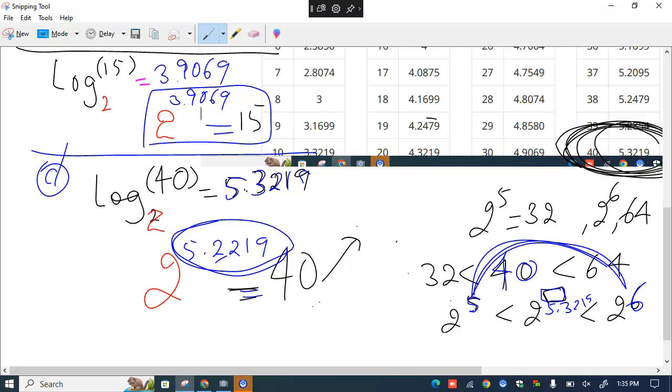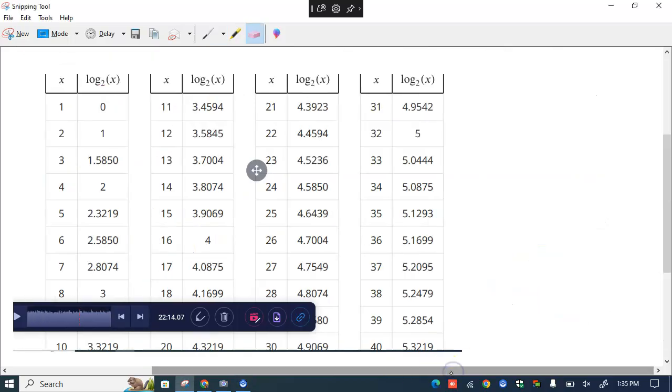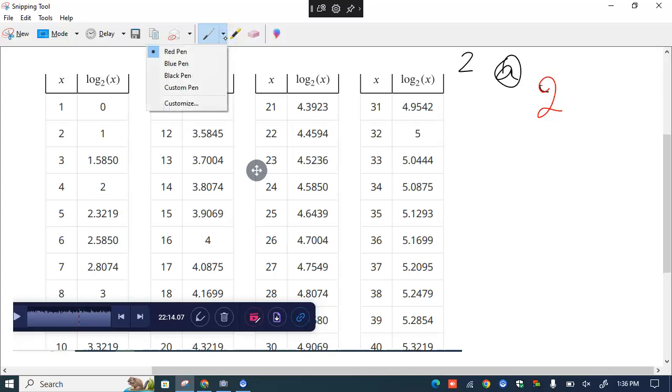Let's do the last part. The next question they're asking is to solve for y. Let's write down solve for y. So question number 2, sub question A. The first one is 2. I'll use the base, the red base. So the red base is 2 raised to y, the blue color, equals the black.